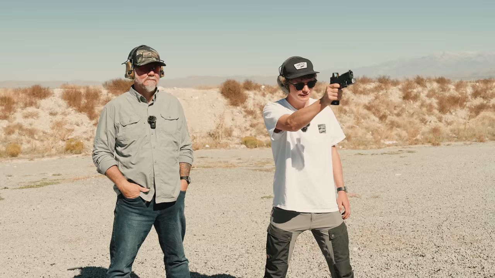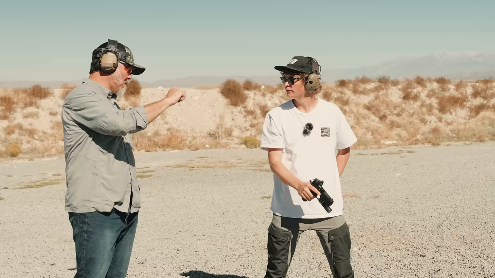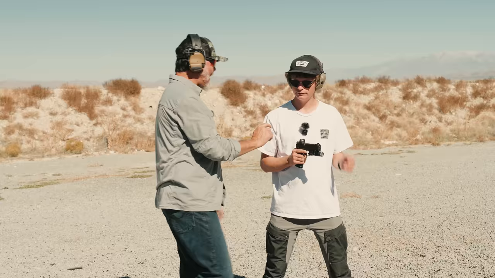Pretty good, well done. A couple of wobbles. So shooting one-handed, you've got to trust the wobble, but that's where that shot breaks. So go ahead, that gun's empty, so pull the trigger one time and hold the trigger back. Now slowly let out. Feel that difference? That's how fast you want to be back on that wall.